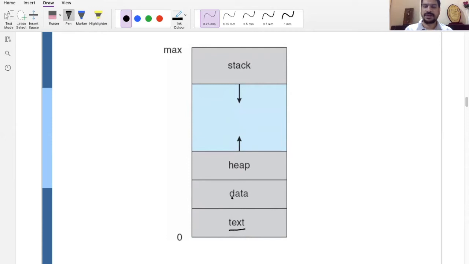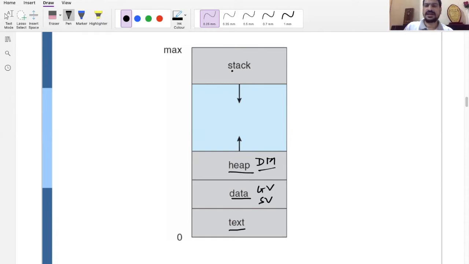Then we have a data part where we'll put the global variables or static variables. Then we have a heap where we'll put the dynamic memory related data. And here we have a gap. I'll tell you shortly what that means.